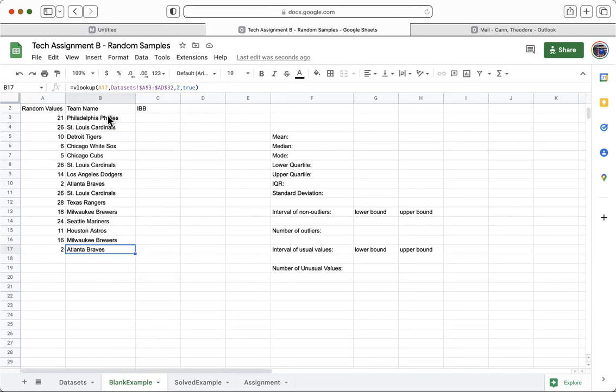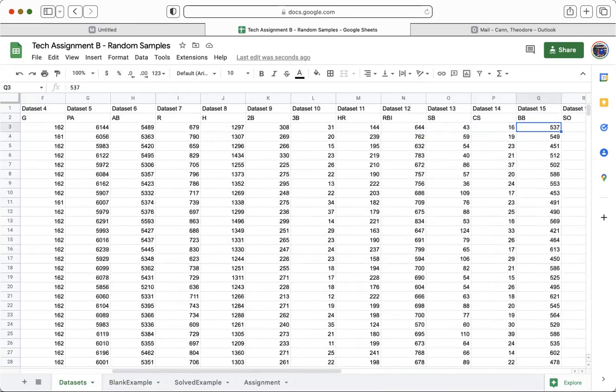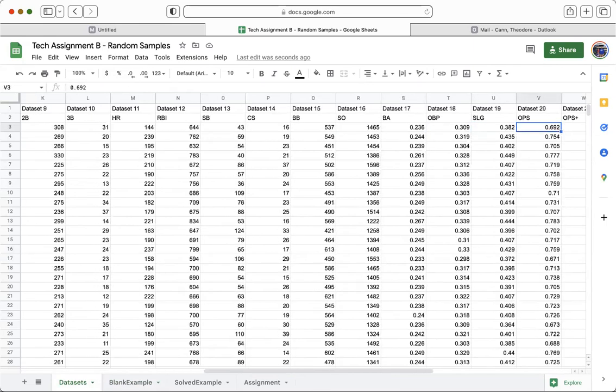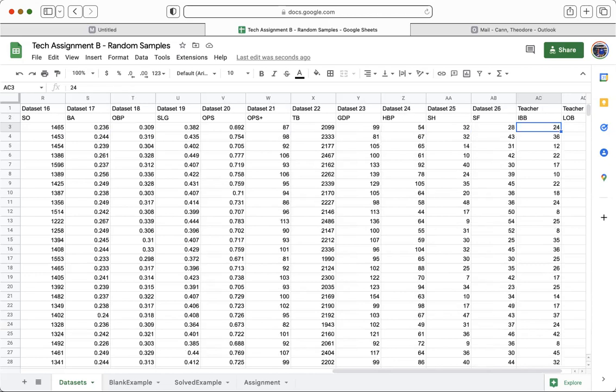Now what I want to do is pretty much the same thing I just did, but I wanted to pull back the column that contains IBB. So I go into this data set here, and I'm just going to count. They do it alphabetically, but I did put data set 1, 2, 3, so you can figure it out just with addition. But if you don't want to take any chances, you just count cells. 1, 2, 3, 4, 5, 6, 7, 8, 9, 10, 11, 12, 13, 14, 15, 16, 17, 19, 20, 21, 22, 23, 24, 25, 26, 27, 28, 29. So it's the 29th column.